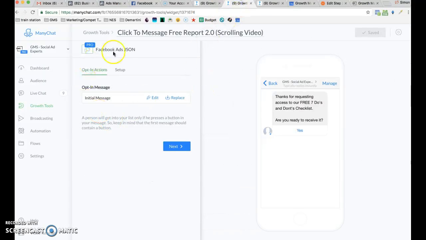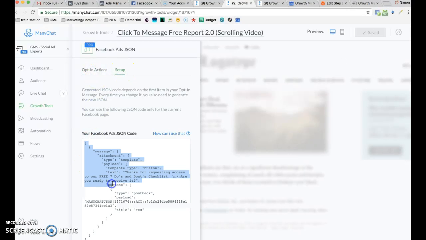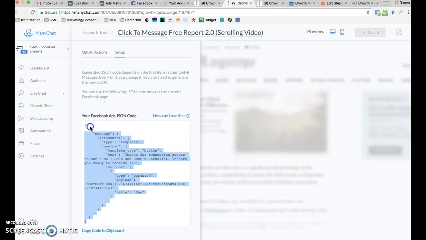Now the other one, this one here, which is click to message. We just set it up with the JSON. Then the ad will just appear as a normal ad, but the call to action will obviously be a message button. So when someone clicks on the ad, it'll trigger the message straight away. Now that works way better in terms of it's a lot smoother, it's a lot easier to set up. And in that case, we're optimizing for actual clicks, so the data coming into Facebook Business Manager is more accurate. But the con of that is that people aren't commenting to trigger the bot, so the engagement's going to be a lot lower. So that's how they both are.